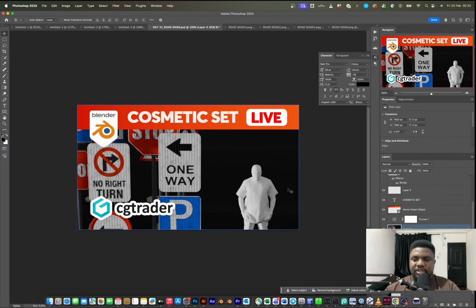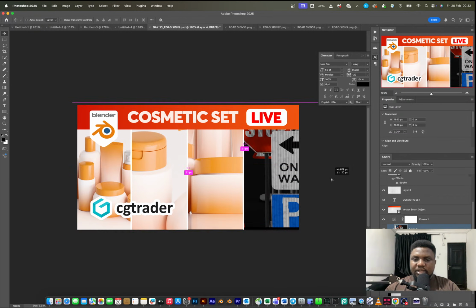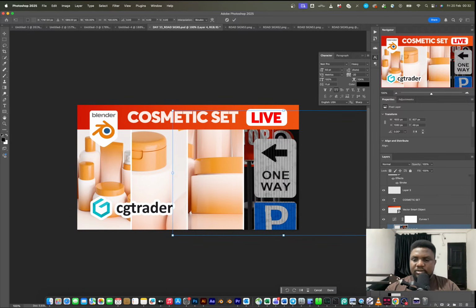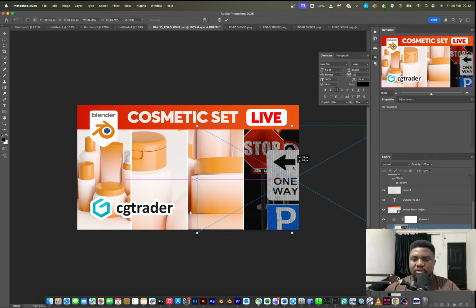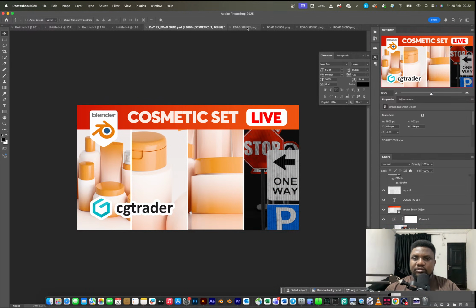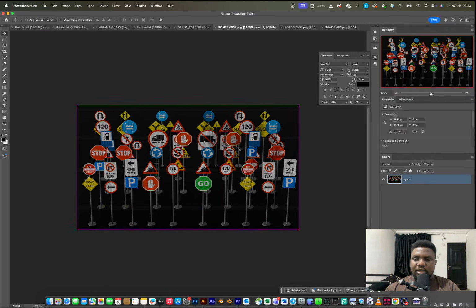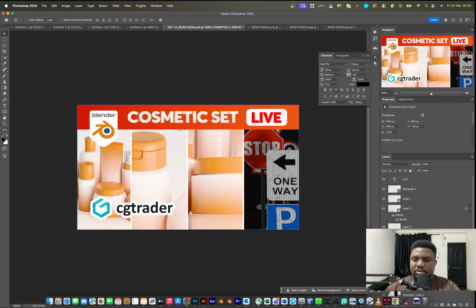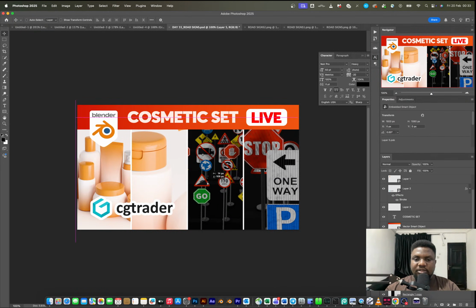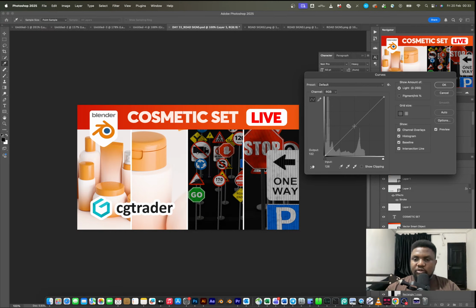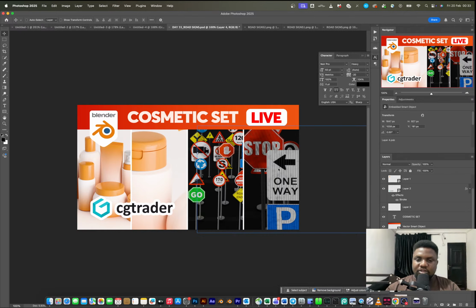Right. So I can delete this, add this sign, and then we have one right here. Then for this one, I can copy this and replace this right here, so I can fix this in and just show one part with a lot of signs. But I want to use a curve to punch that out. Like it looks like it's lacking light, basically. Even this one is okay, but that one in particular just looks really dim.